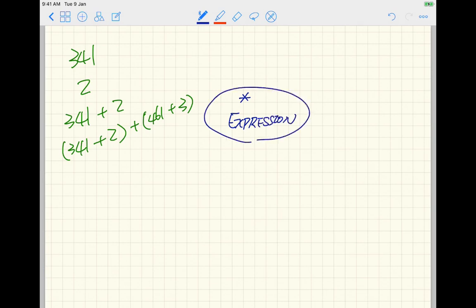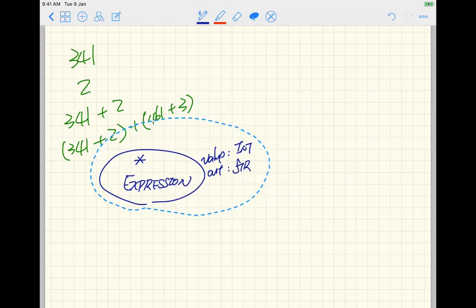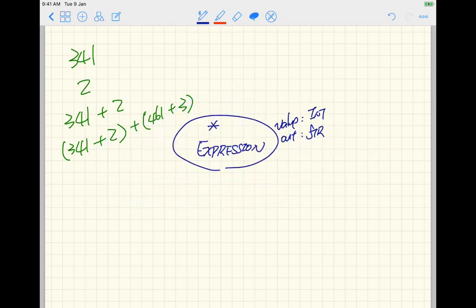Good. What should be in expression though? Any feature here or an empty class? Value. Sure. Out, yeah, I agree. It can be the string representation. Value could be, let's say, integer. Let's keep it simple. Out could be string. Good. Let me move this a little bit to the center over here. Any other class?